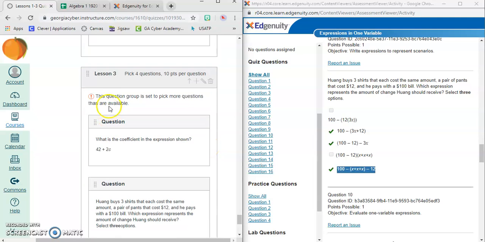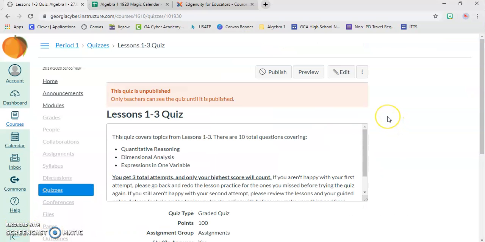And it's nested underneath my lesson 3. And so until you add 4 questions or however many you need, you'll get this little error message that the question group is set to pick more questions than are available. That's okay. We will fix that later just by adding additional questions. Let me go ahead and add all of those questions right now, and then I'll pop back when I've got it done. All right, I went ahead and added all the questions to the question groups that I needed.